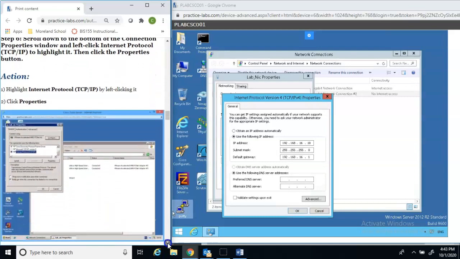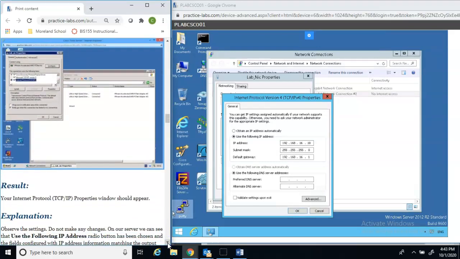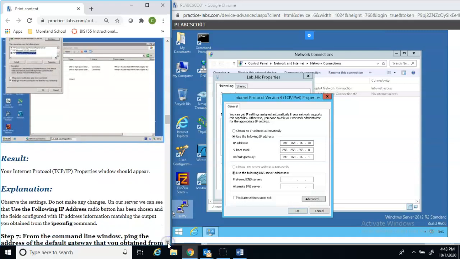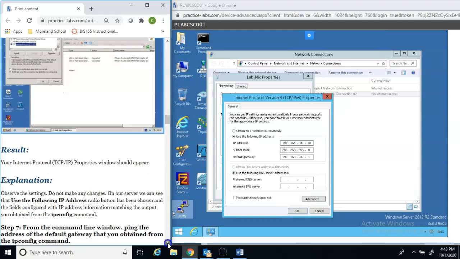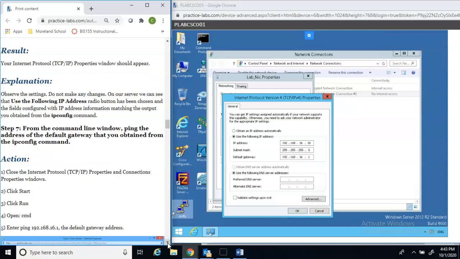And you'll notice the IP address, the subnet mask, and the default gateway that we had from our ipconfig command. Okay, do not make any changes here.